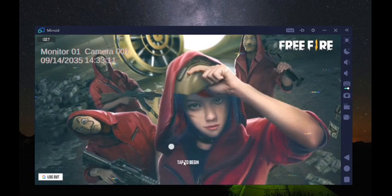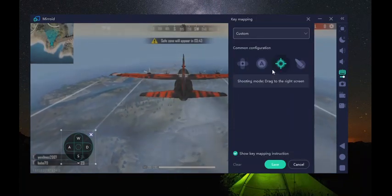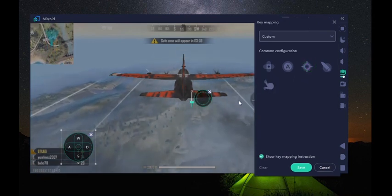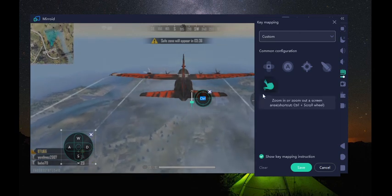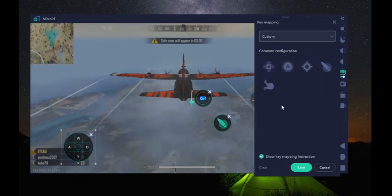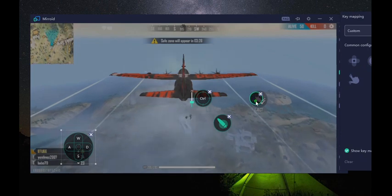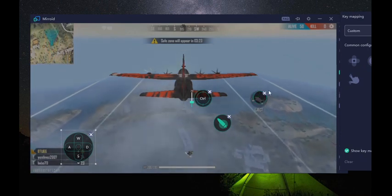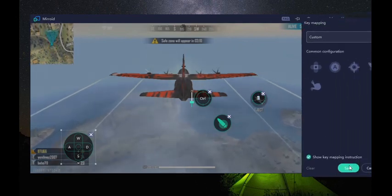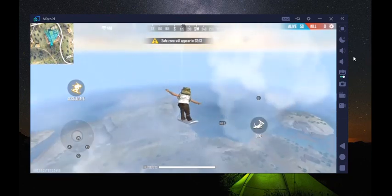Let's get in for a match. This is a tutorial game and we need to set up the shooting mode. You can use Control or any other button for that. You can set zoom, set up the firing button, and we'll have more to set up. For example, the ejector - I'll use E for that.